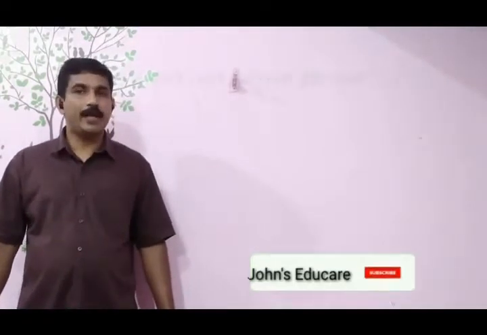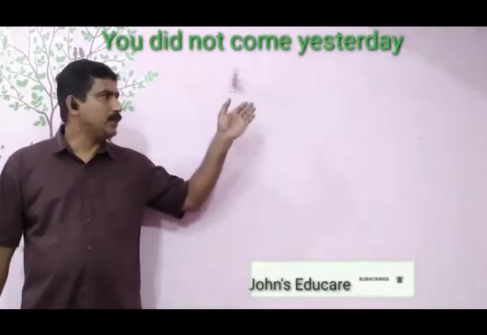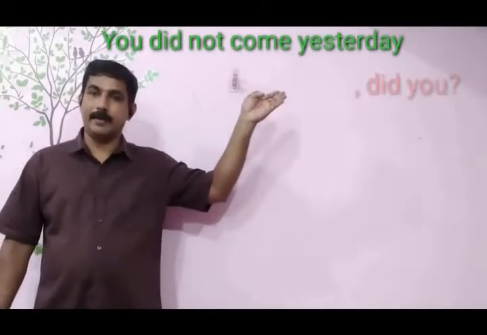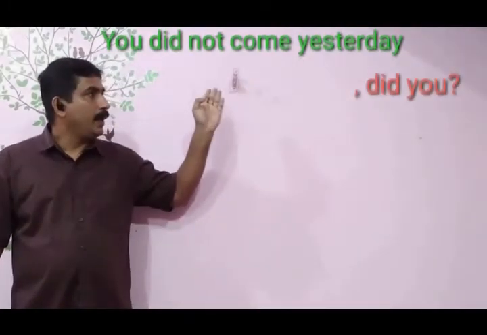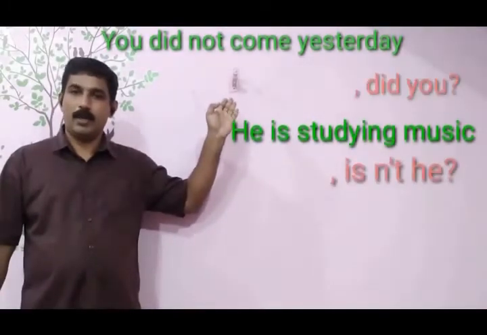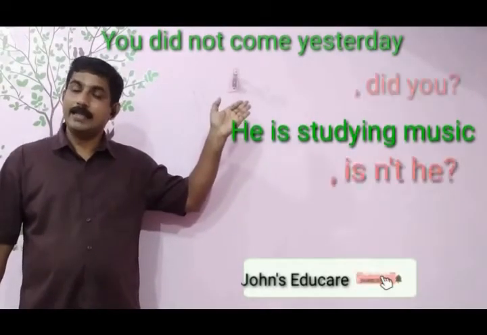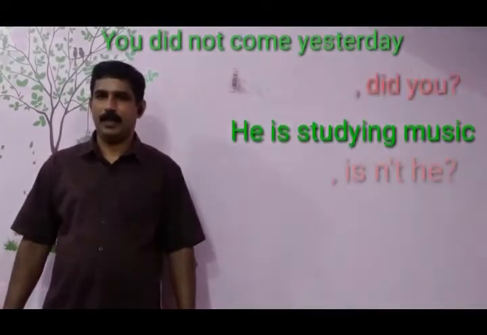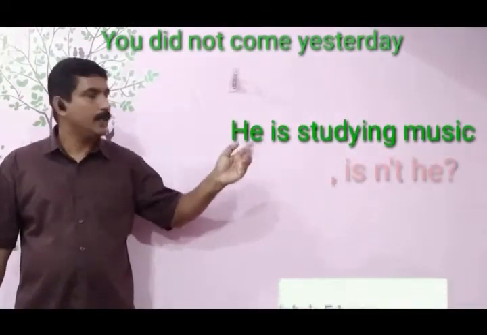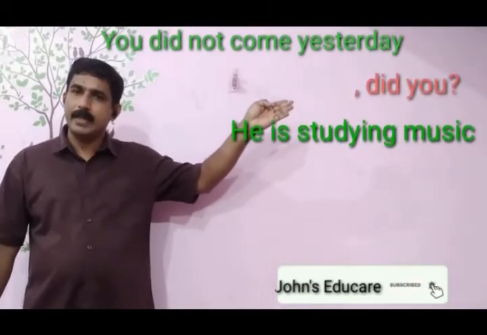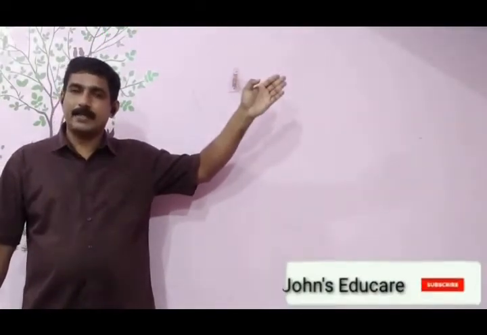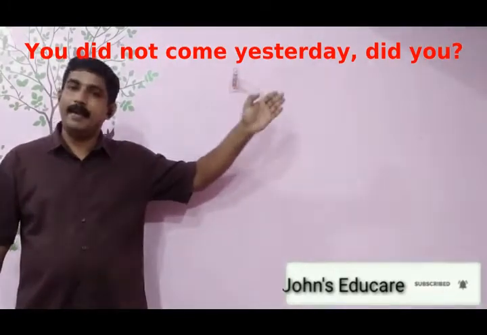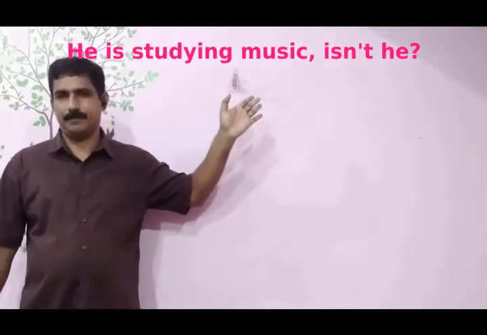Let us think about a sentence. You did not come yesterday. Look at this sentence. What is this tag at the end? Did you? Again, another sentence. Look. He is studying music. What is the question tag at the end? Isn't he? So, the question tags come at the end or tail of the sentence.